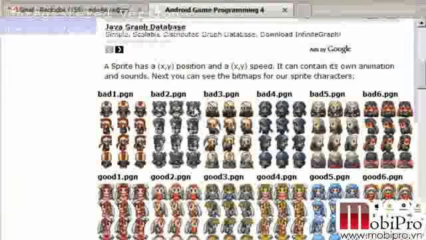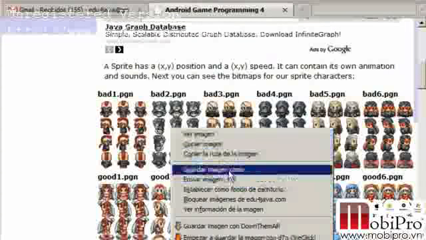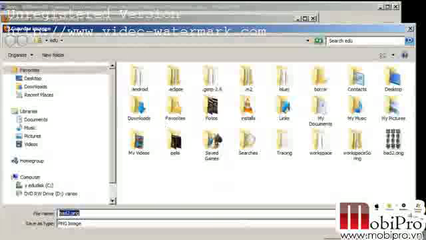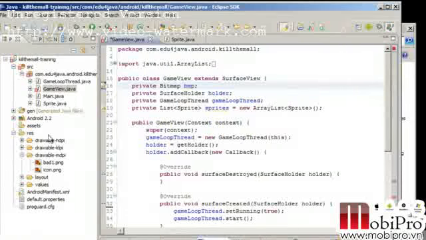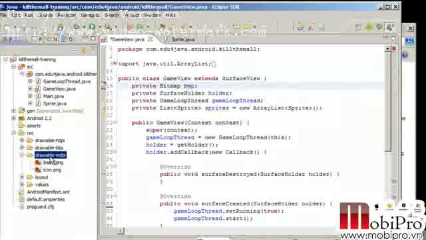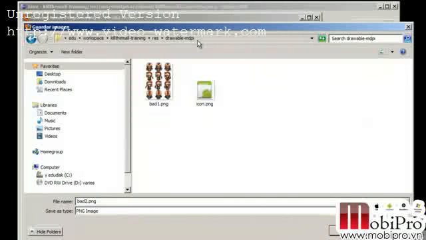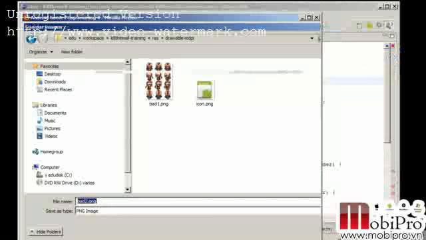Here we're going to download bat2, save image as, and we need to know where to save them. If we open properties here, we can copy the folder where the sprites are, or where we want to put them. Here it is, bat1.